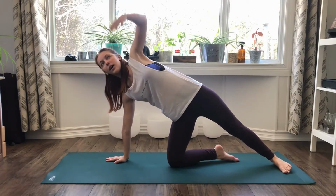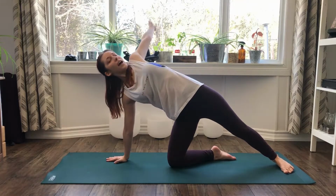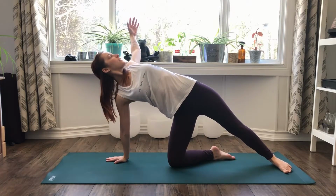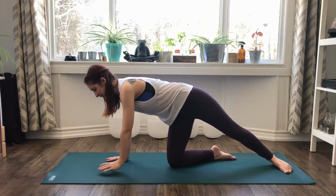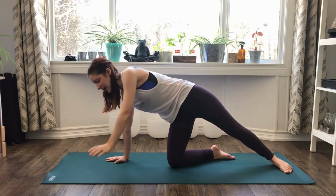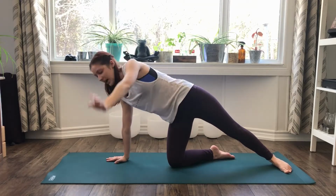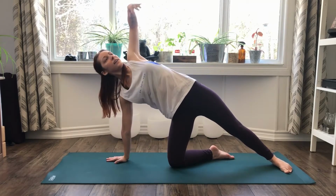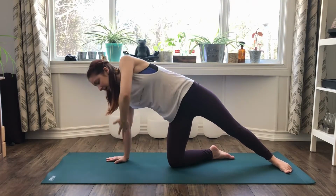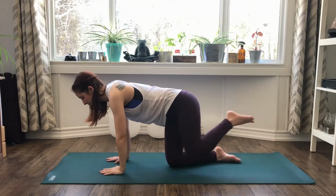Inhale, reach that left arm up. Reach the left arm a little bit further behind as you open that chest. And exhale down to the mat. Inhale, left arm up, open the chest. Exhale down. Inhale up. Exhale down. Inhale. Exhale. Inhale. Exhale. Another inhale. And last exhale, bringing that left knee back in.